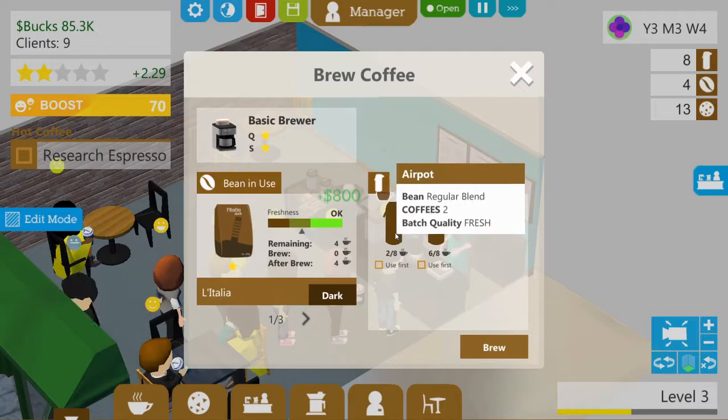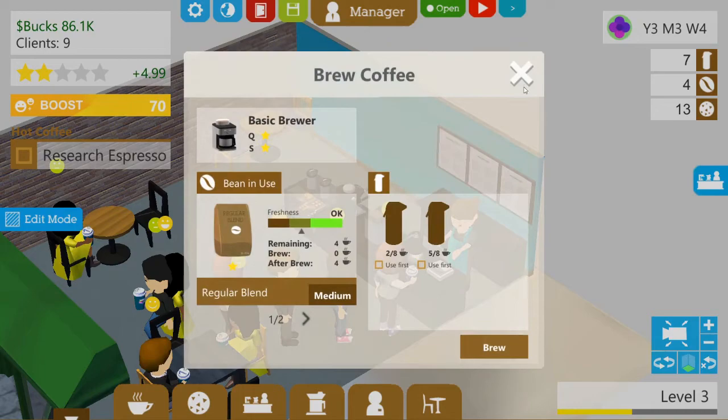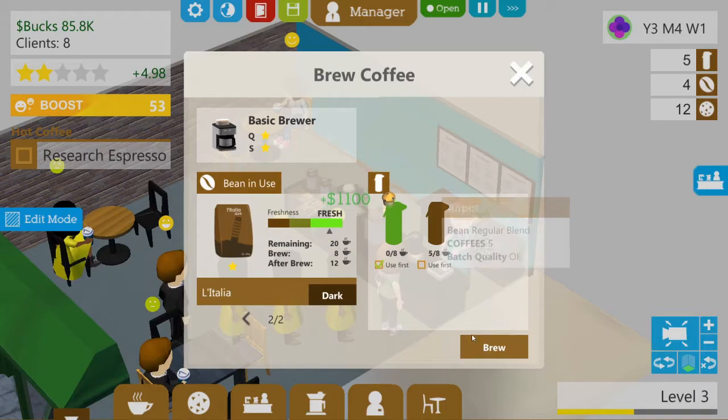Wait. Pause. That's still fresh. So if we get rid of that, because I don't want to be known as one of these places who does non-fresh coffee. Use that one first. Now we can go to that and brew a nice fresh pot.